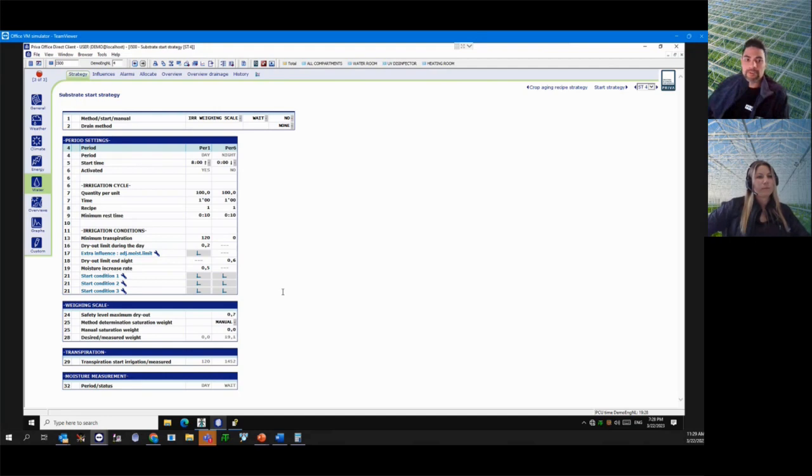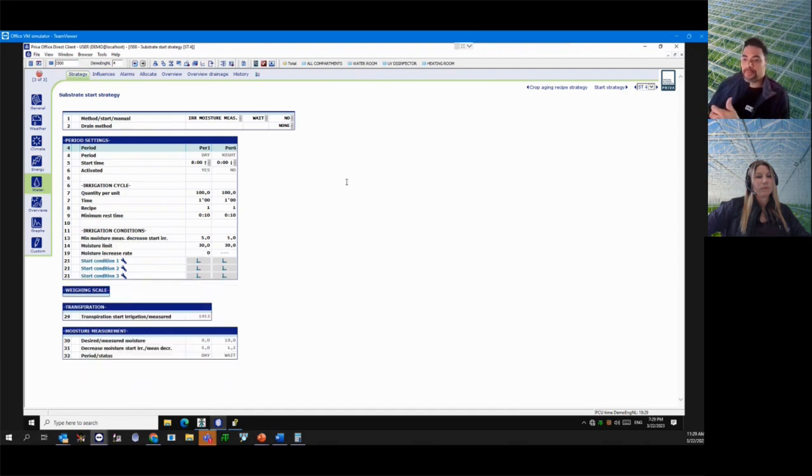Those are just moisture sensors that will give us, let's say, a percentage of 0 to 100% moisture rate, and that would be using the moisture measurement here. Now, the thing to keep in mind is that some of the new Grodan sensors I've seen use the communication protocol SDI-12, and so what that means is that you need a special converter so that we can pick up that signal to Priva.